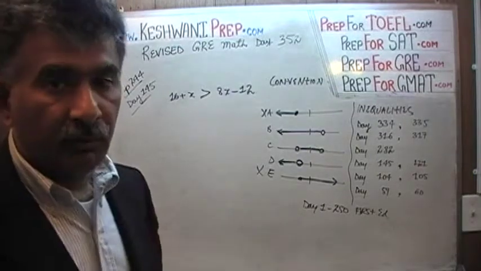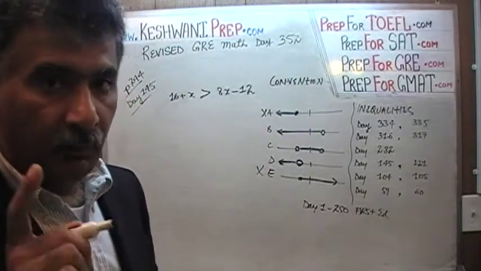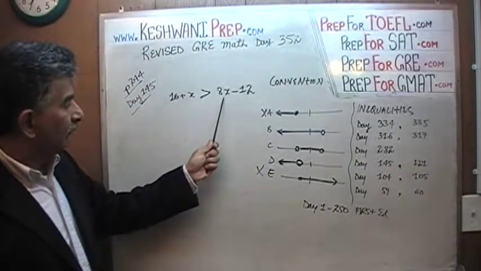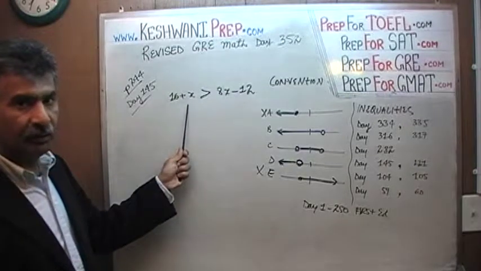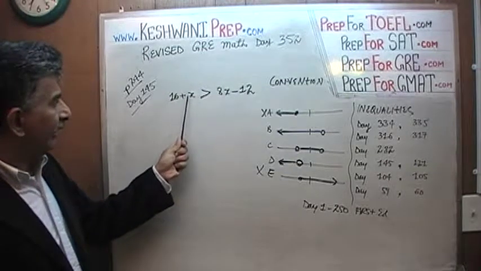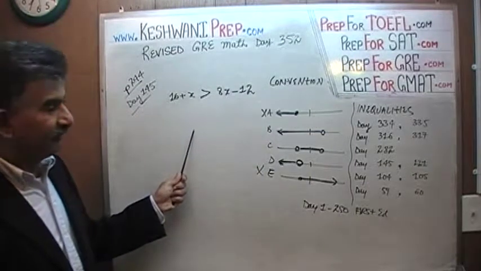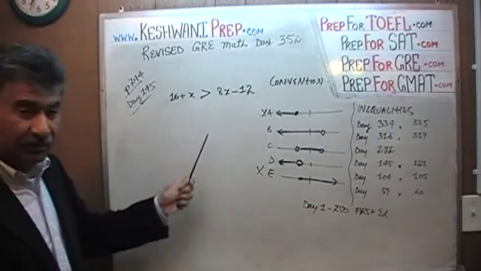Right now we're going to observe that convention in the breach. We're going to break it, we're not going to observe it. Why? Because watch what happens. If we were to bring this 8x to this side, by the time this 8x appears on this side, it's going to become a negative 8x, negative 8 and a positive 1. We're going to end up with a negative 7x here. And if you end up with a negative 7x here, you're going to have to divide both sides by a negative number. We're going to have to switch the direction of the inequality.